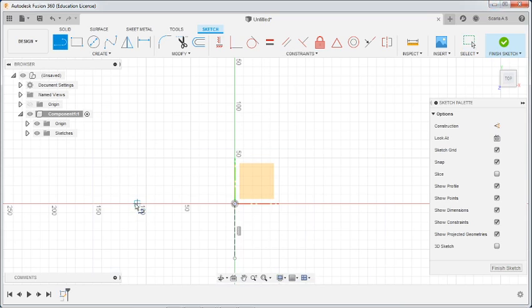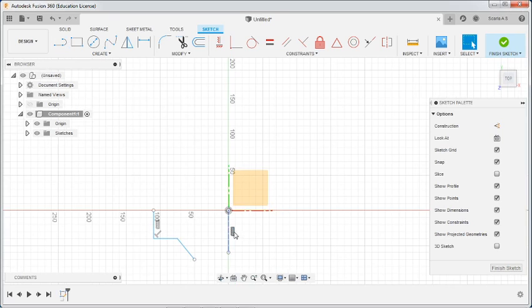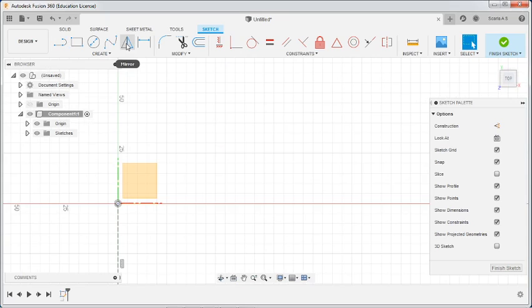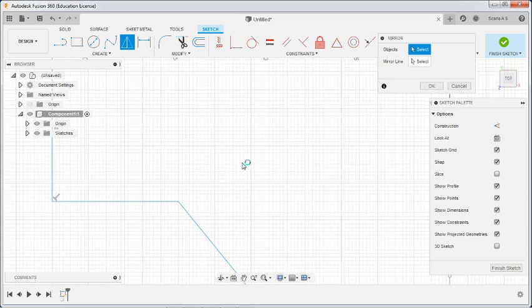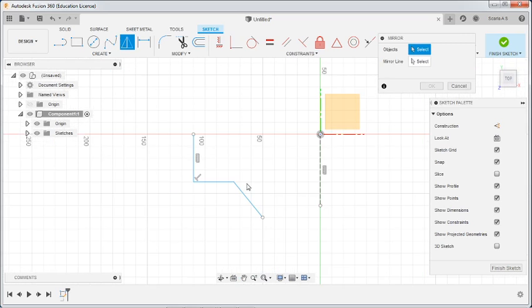So draw 1, 2 and 3. That's it. Now we can mirror the given figure. Mirror. Double click this figure, then select mirror line, click the mirror line here, then OK.